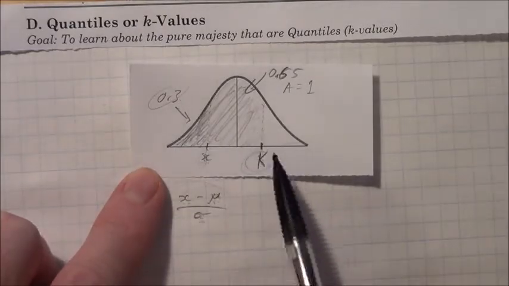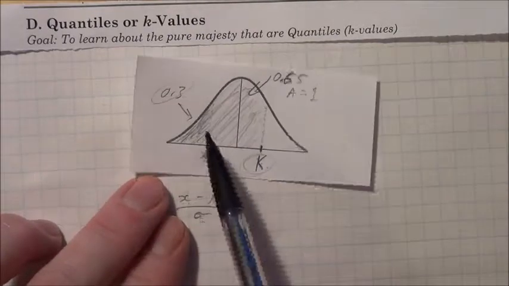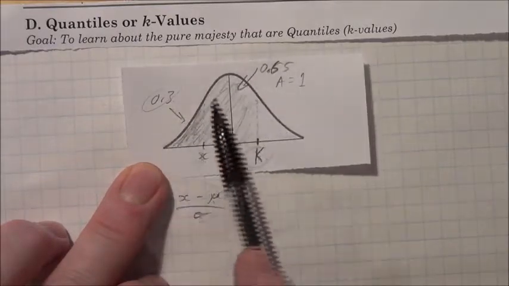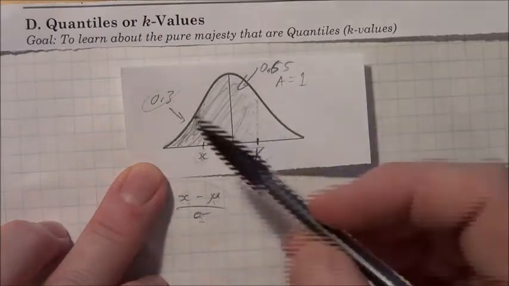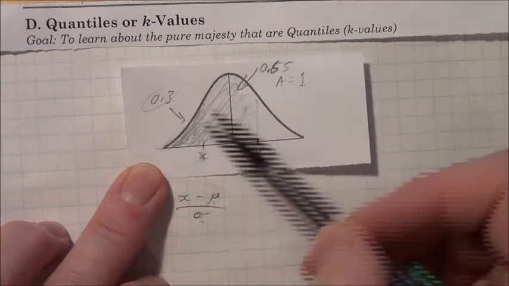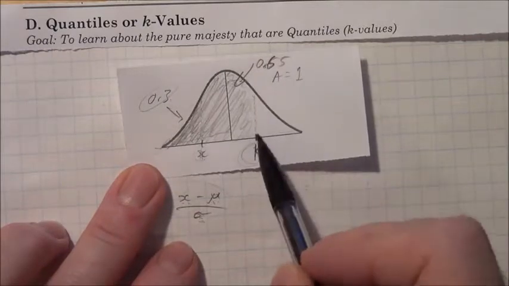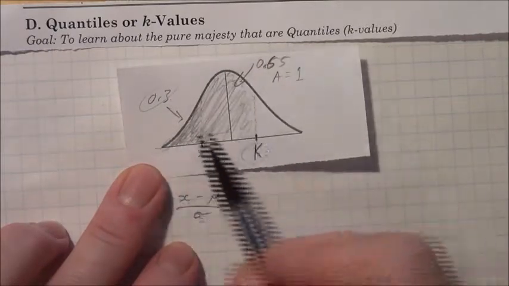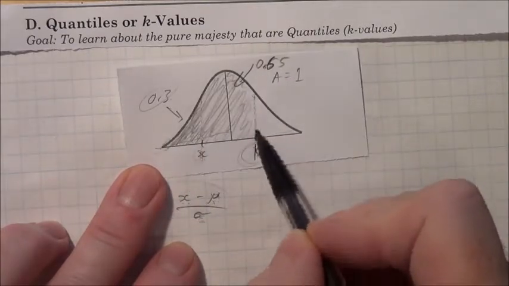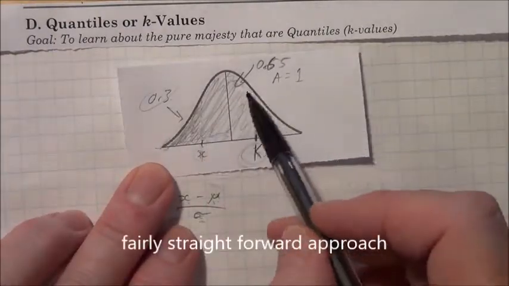As explained in 24B, not in the video but in class, these normal distribution curves are filled in from the left. We fill them in from the left side all the way over to the right side. So when we're looking for something that is less than a certain value, that's no problem. We can just ask what's to the left of this value, and work that out on the calculator or using other algebraic means.